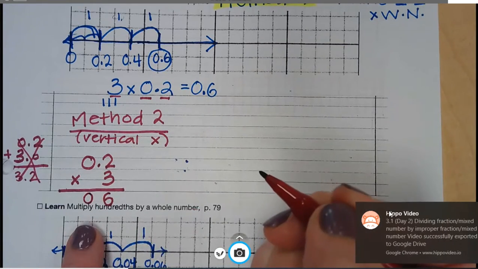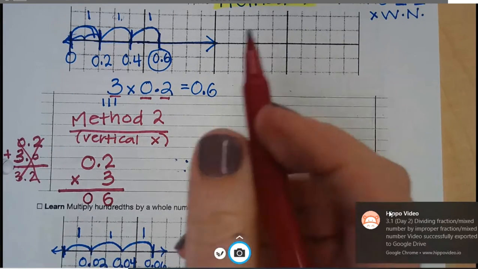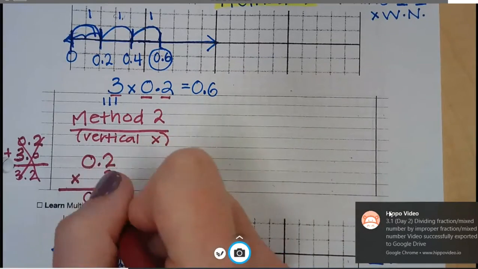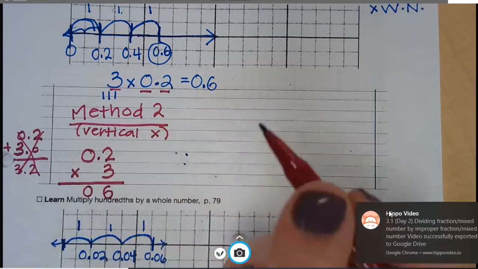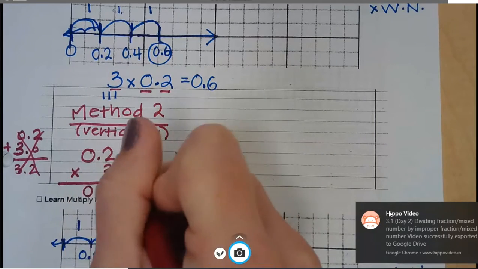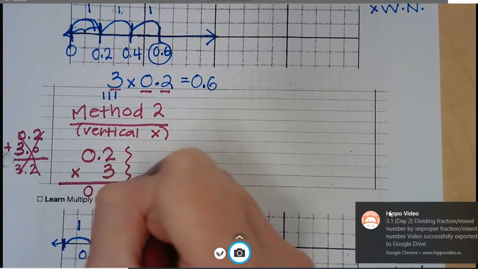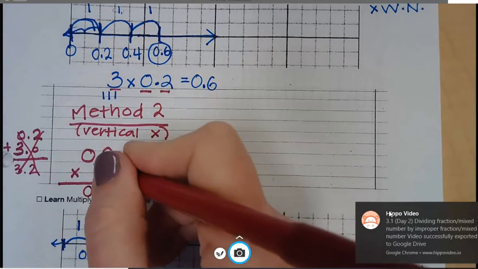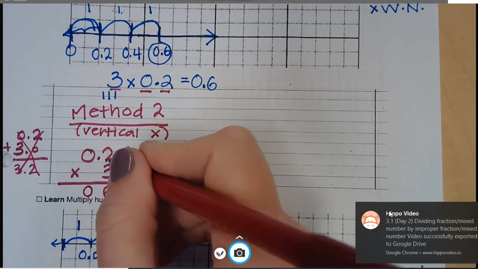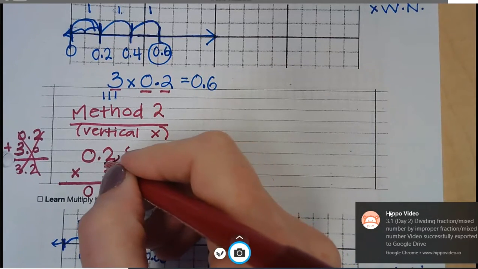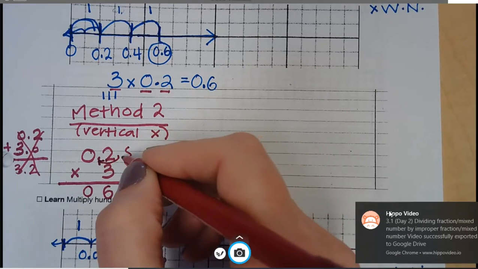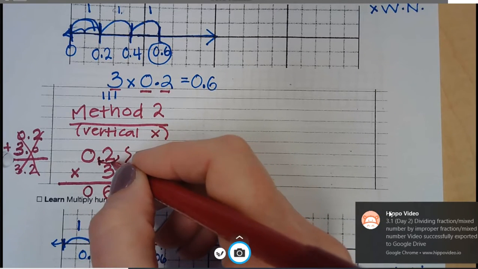Okay. Now that I'm done, I don't have another place value to go over to, so I don't need to add a placeholder 0 and then multiply again. Now I'm going to take this little space over here, and I'm going to ask myself how many decimal places in is my decimal point. And the answer is my decimal point is 1 place value in from the right. So I'm at the far right here, and I count 1 decimal place over. So I'm going to put 1 here.